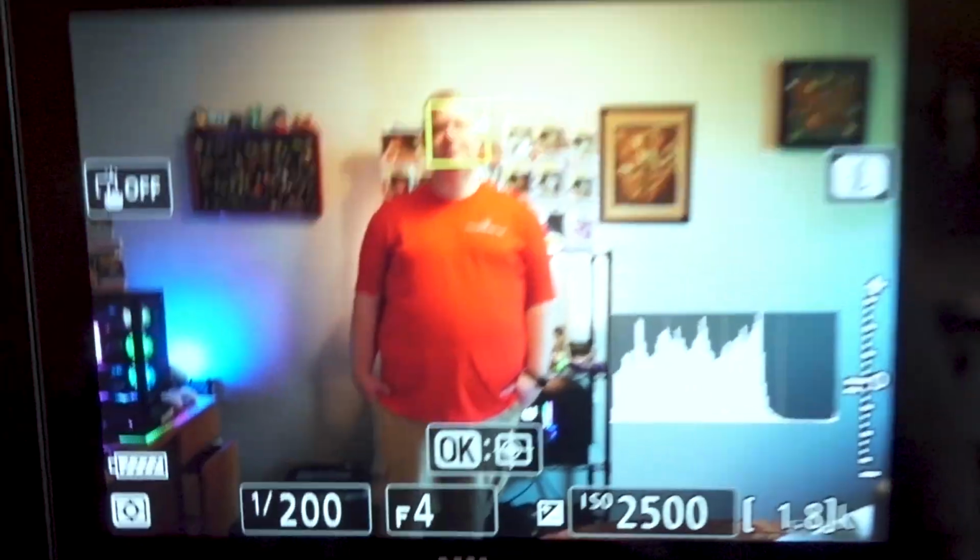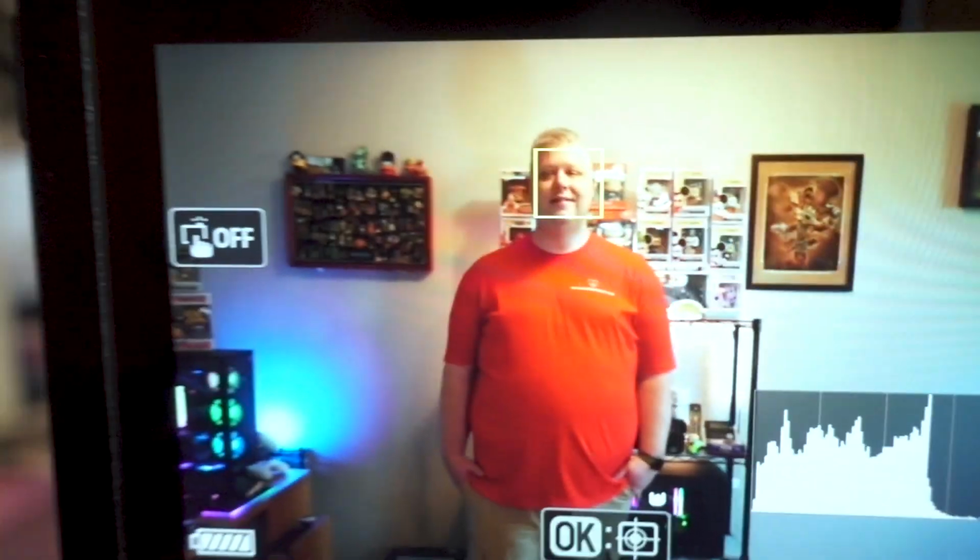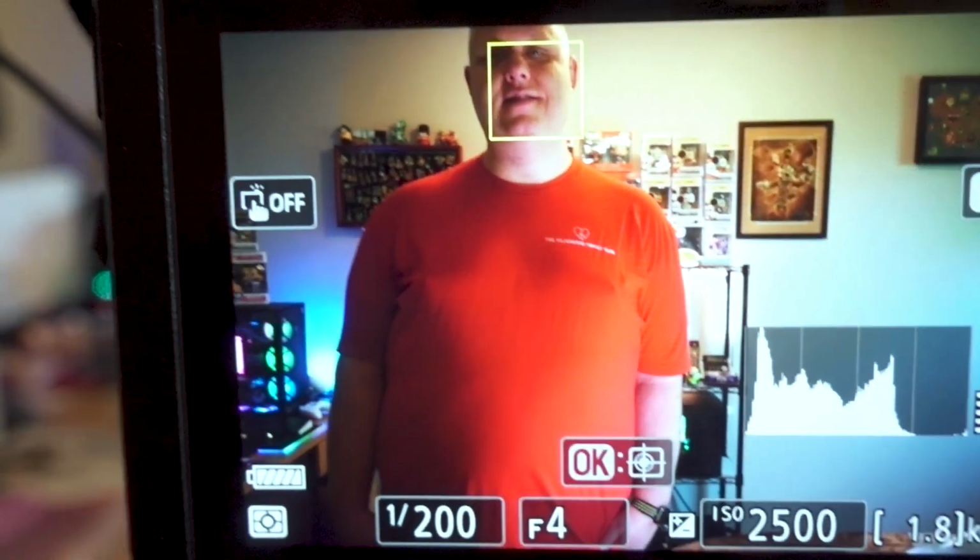Now here's one thing to note. See how it's kind of flipping in between his face and his eye? I think there's an area with this that it's not gonna use the eye autofocus. So Eric, take a few steps back. Let's see. See, the eye autofocus kind of loses it right there. It just goes to the full head instead of the face. But if he steps forward again, it'll see right there. Oh, take a step back. So it's very particular here, just to keep that in mind, okay?